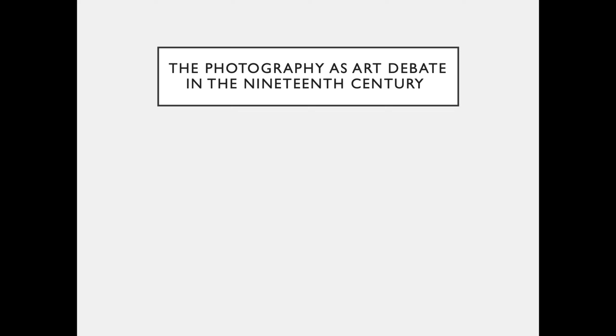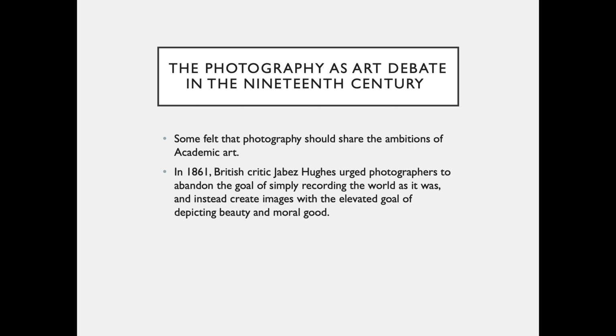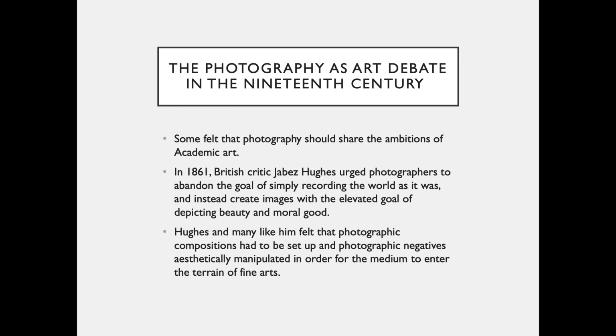The photography as art debate in the 19th century. Some felt that photography should share the ambitions of academic art. In 1861, British critic Jabez Hughes urged photographers to abandon the goal of simply recording the world as it was and instead create images with the elevated goal of depicting beauty and moral good.